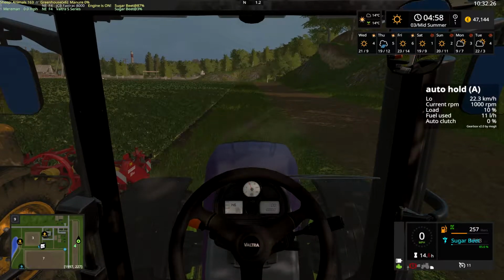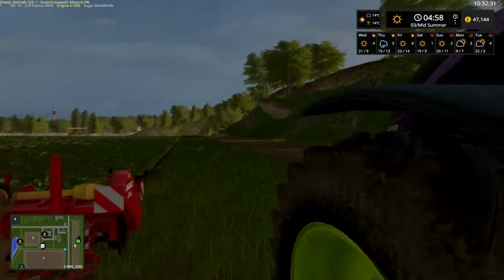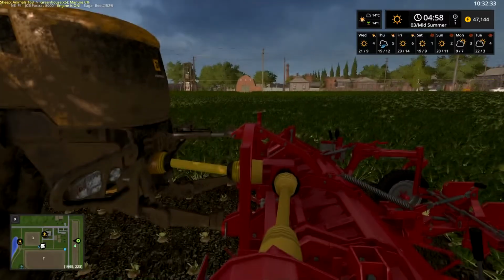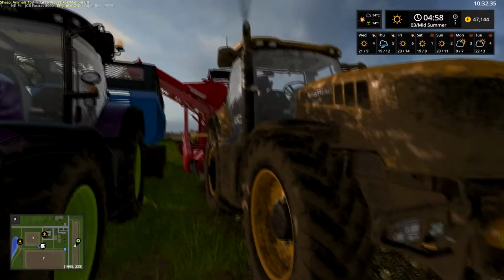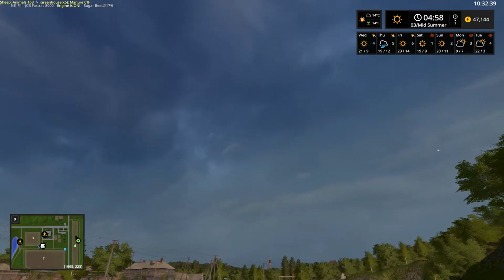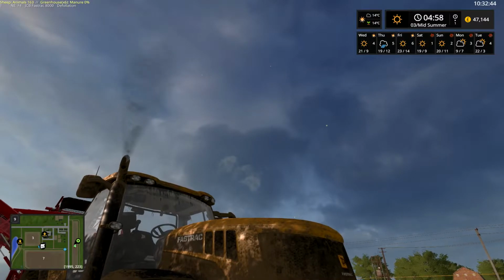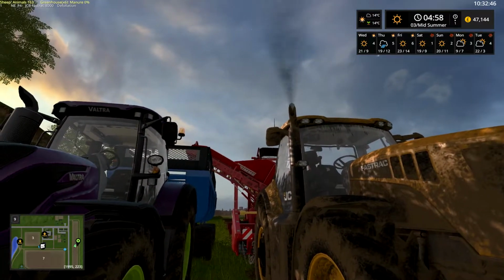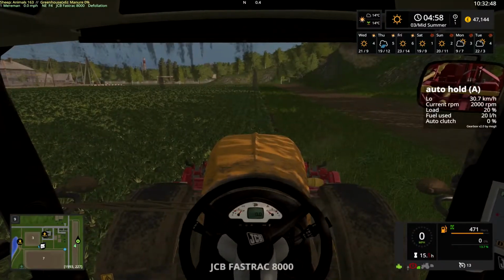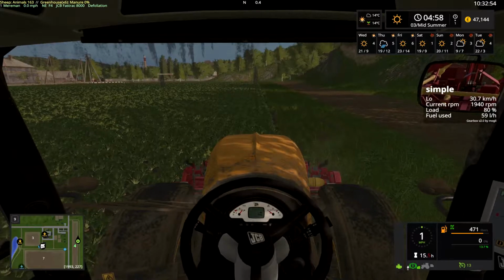Put the brake on, shut it off again, and get over to the JCB again. As you can see, it's a nice day. Got rain on the horizon in a couple of days' time. Autumn looks quite good, which is very good indeed, because I hope we're going to need a good autumn. We have got a lot to get done now.